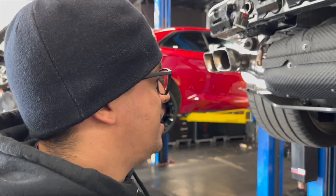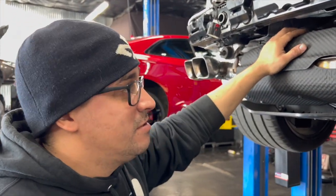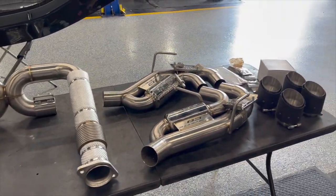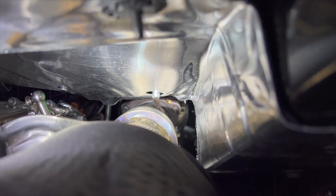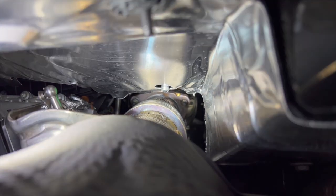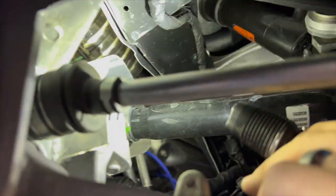To the factory muffler. A little bit limited, but this is the factory one. It's kind of big. Look at the difference when you compare it. That's nice. Let me show you. You got one, two bolts there, and then there's one more down at the bottom, on the bottom side. You can see it this way, but you've got to get way up there. Well, they get the idea.